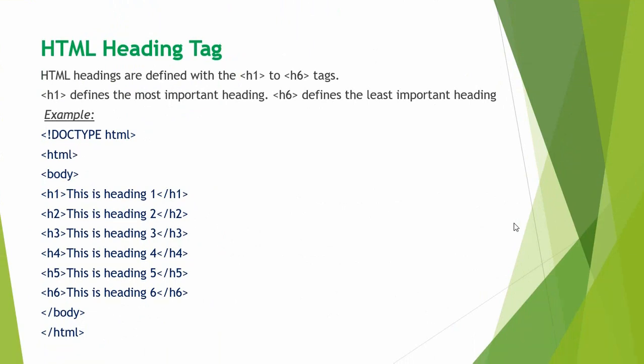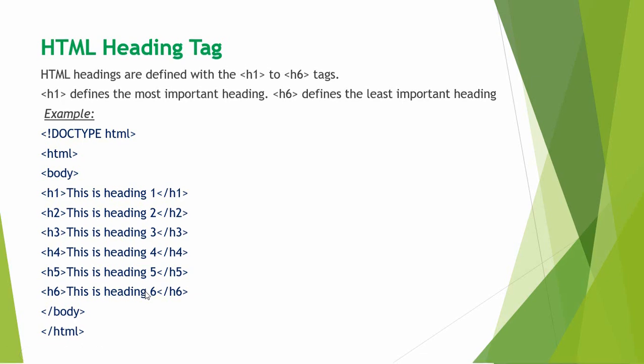Mainly the HTML heading tag is used for giving any important information in our website. That means there is a classification of heading tags: H1, H2, H3, H4, H5, H6. That means H1 to H6. Why we are classifying this depends upon the size of our heading. Okay, the important information you can give the H1 tag, then a less important heading you can give H6. Okay, so I will show you how it works.